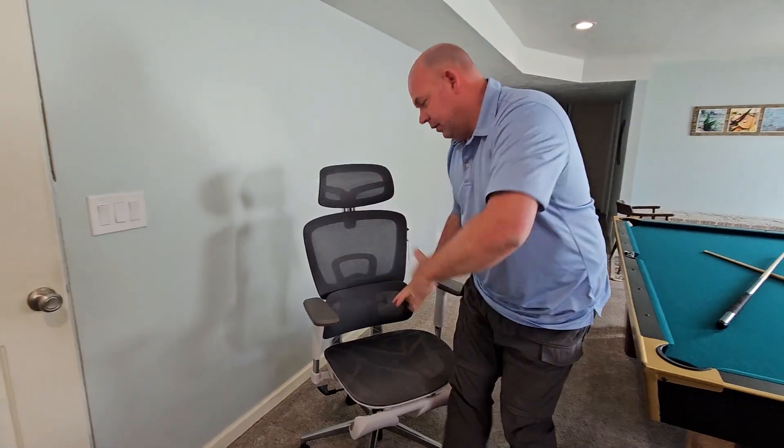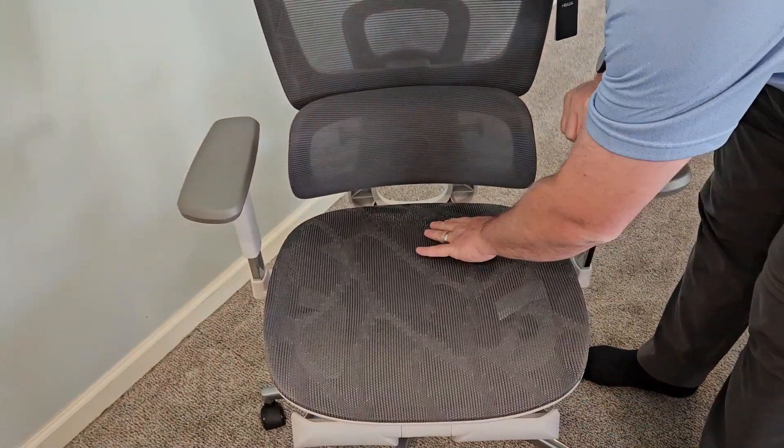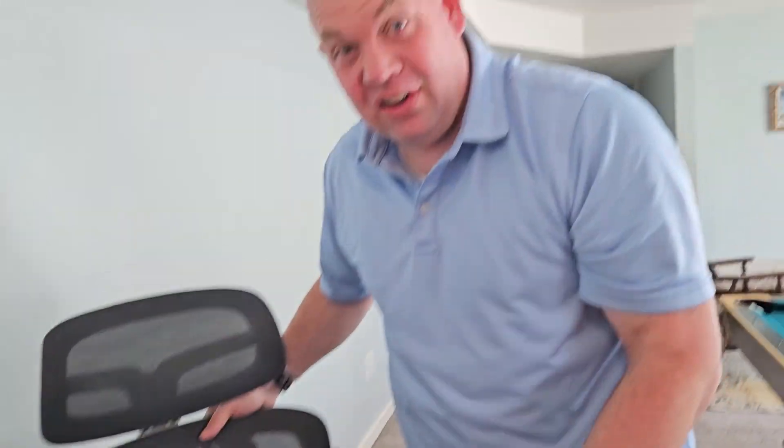As far as the chair itself — come on in — you can see there's a nice nylon mesh throughout the whole chair, so it's very breathable and it's not going to stink. You would think that would also make it a very lightweight chair, but it's not. It is a heavy chair, it's solid, and that was surprising to me.